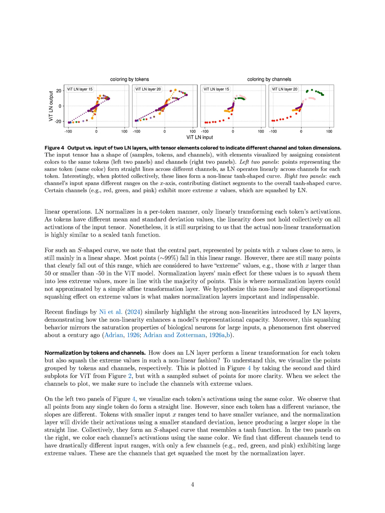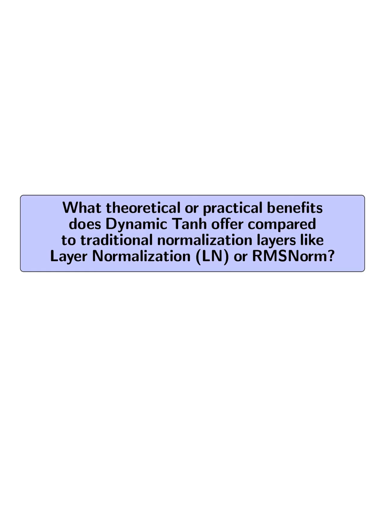The learnable parameter, alpha, dynamically adjusts the scaling based on the input's range, which is crucial for maintaining performance. This operation is performed independently for each element in the tensor, thus preserving the nonlinear squashing effect of normalization layers without requiring the computation of activation statistics. Finally, DyT can be seamlessly integrated into existing architectures by replacing normalization layers, ensuring that the overall structure and other activation functions remain unchanged.